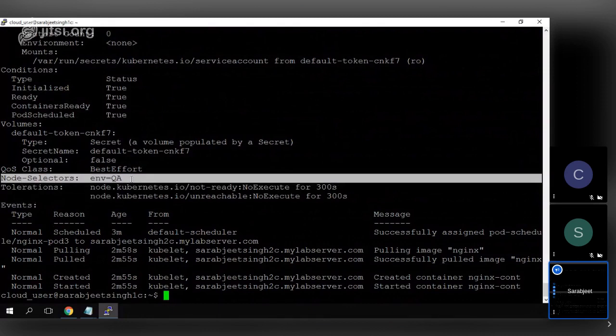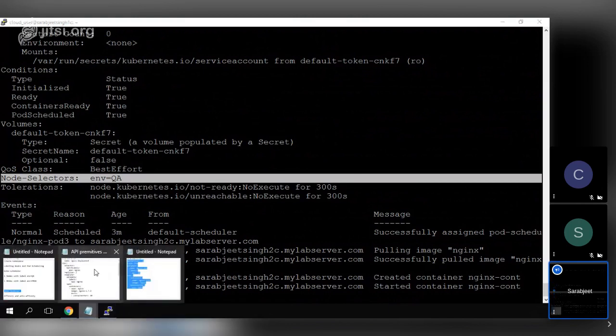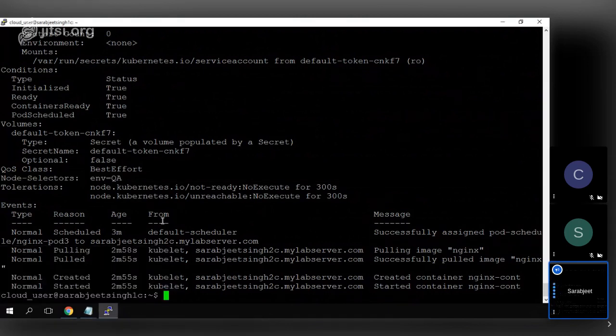So we can actually give multiple node selectors, like multiple labels. When we want to deploy pods, we can also use multiple selectors.